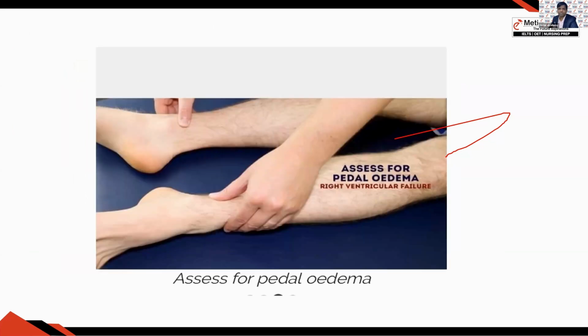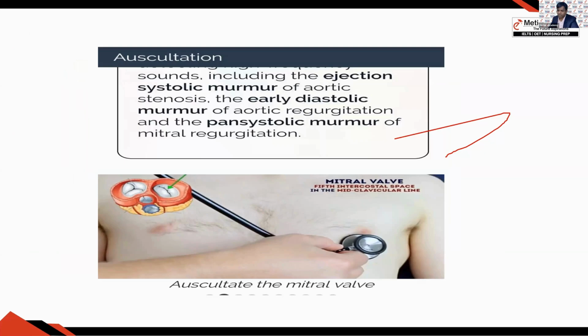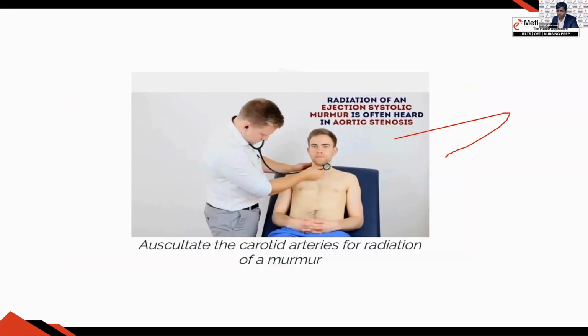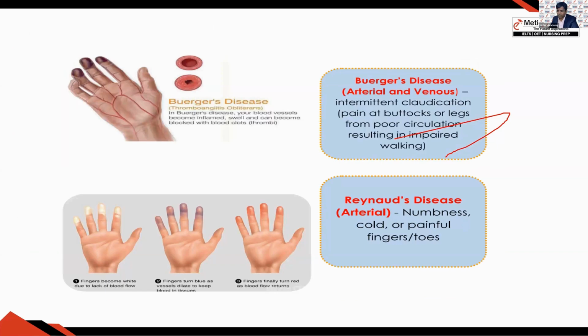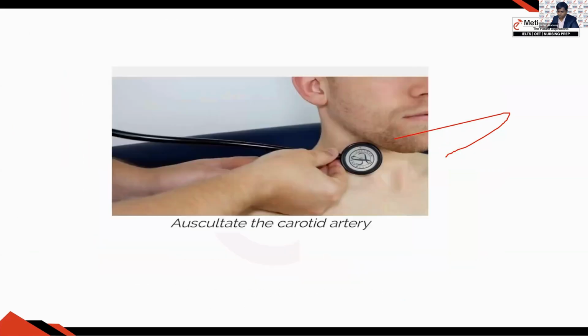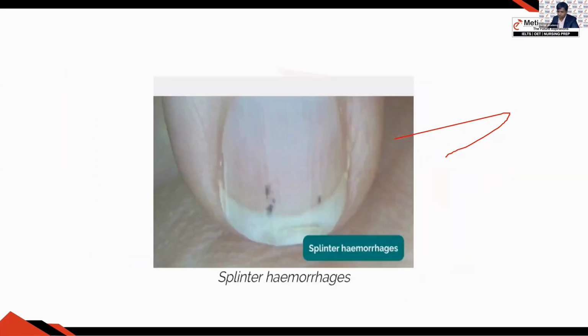How we are going to use the stethoscope. What is the bell? What is the diaphragm? A question can come there on where you use the bell. We do not use it, but you should know where the diaphragm goes, how you auscultate, and where each chamber is. Everything is in the images. I'm showing it now. Today will be an interesting session, with image illustration based questions, till the last covering cardiovascular examinations and signs and symptoms as well.